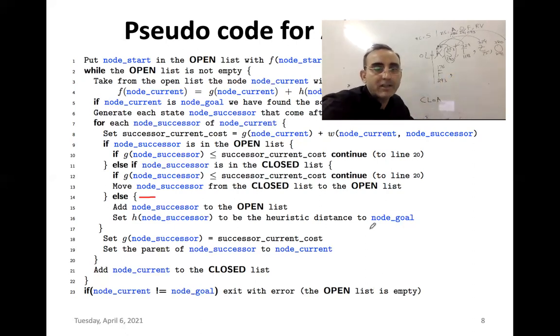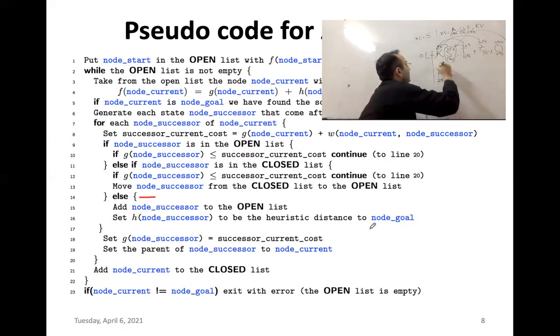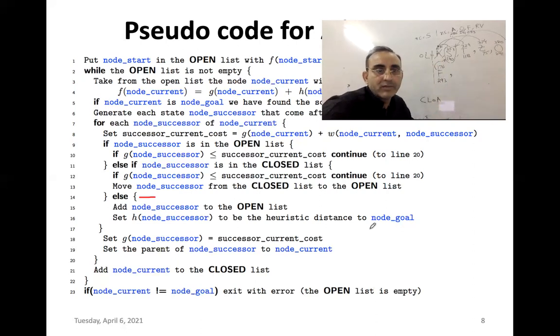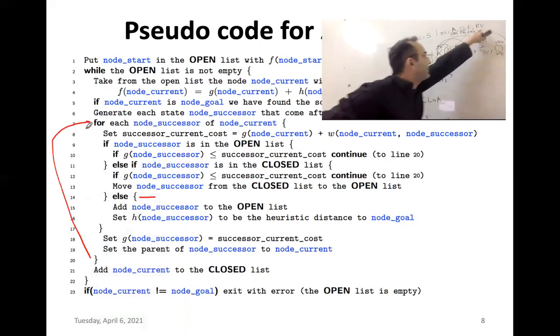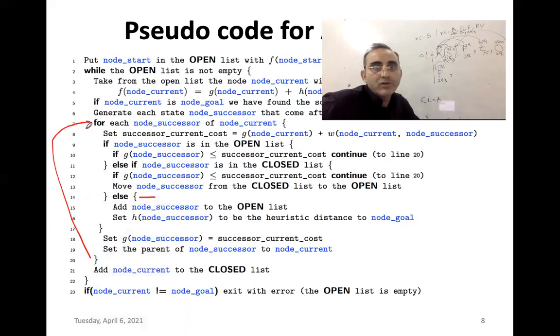And then you have to set the parentage. Parentage is easy. So parentage is this one. And then you go back again to see the next successor. Next successor is RV. So you have to, and actual cost of current node, which is CBU, is 140.